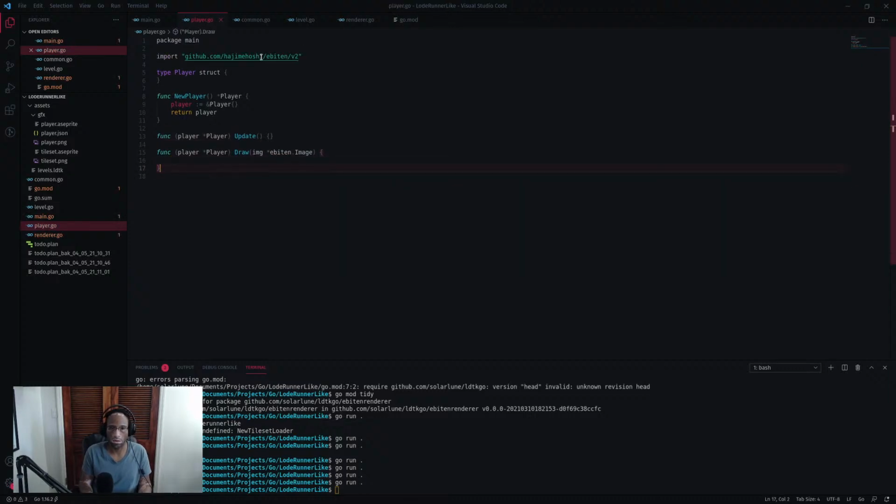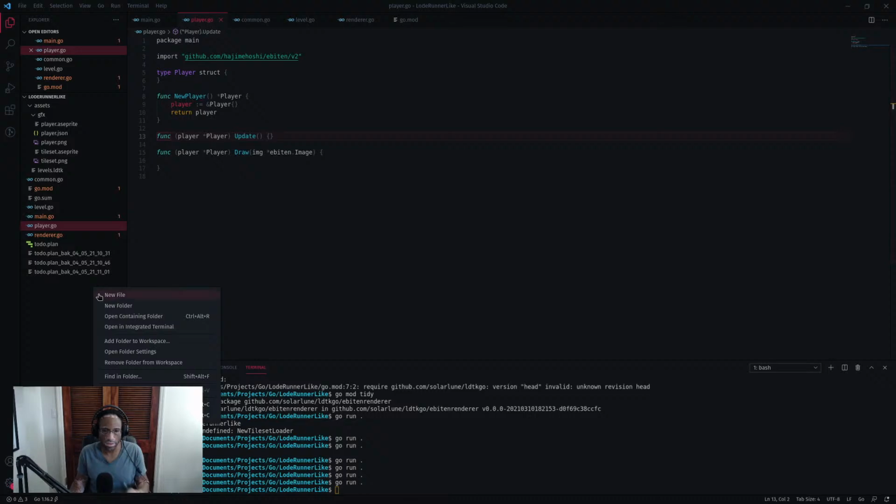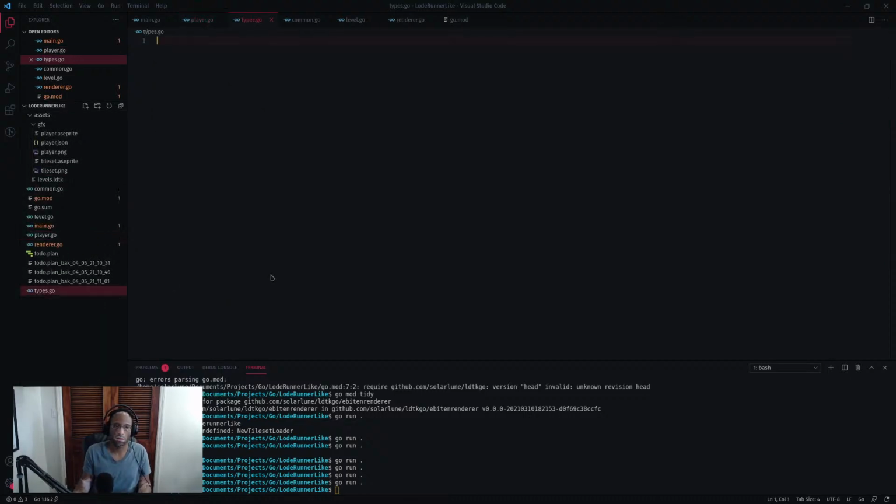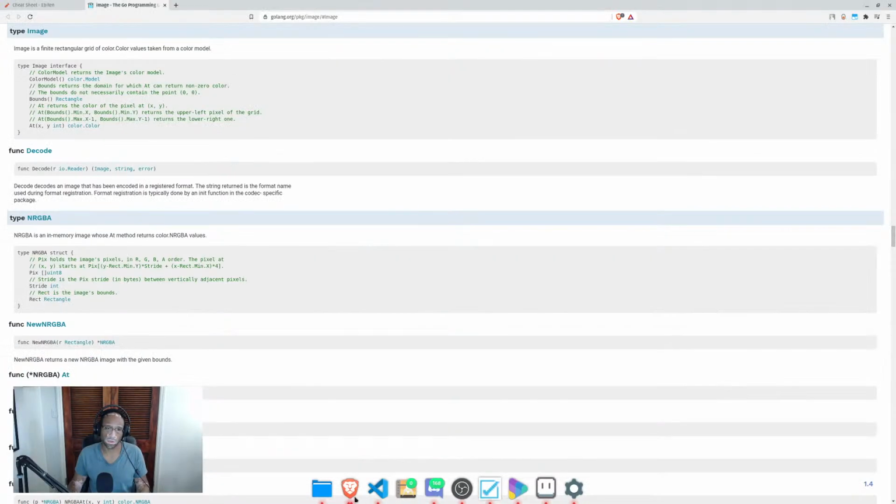We're also going to need some types. So game object is going to be anything that has an update function and has a draw function that takes an image. So the player and enemies can all be game objects and be stored in a single array.